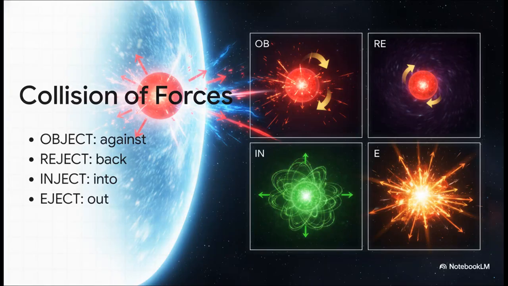Notice how wildly physical these meanings are. If we take OB and add ject, we throw an idea against something to object, literally a collision of energy fields. If we take RE and add ject, we bounce it back to reject, kind of like an unwanted item bouncing back into the void. IN plus ject means we force something inside, to inject. And E plus ject, we explosively launch it outward, to eject. You aren't just speaking, you're directing vector graphics right in your listener's mind.